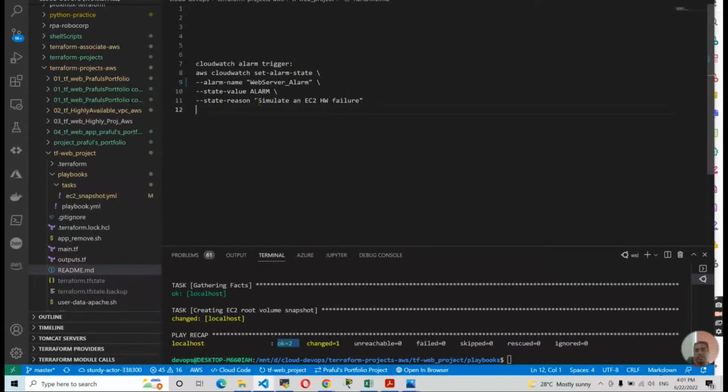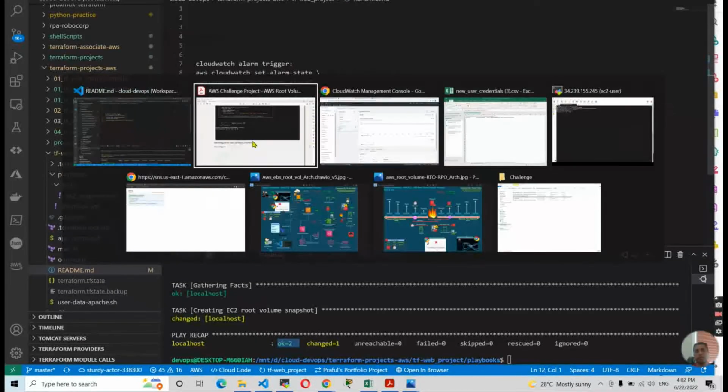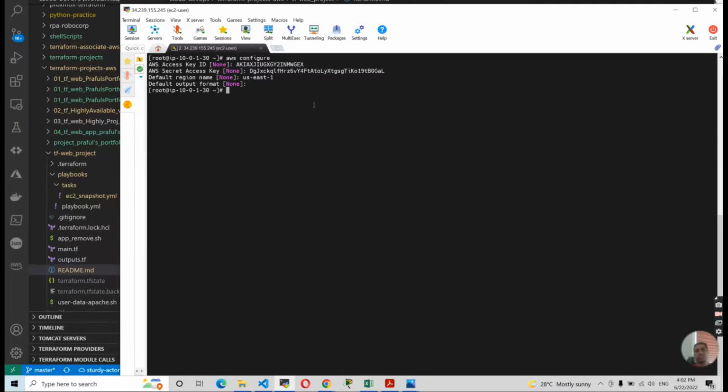So what will be the reason? So simulate that hardware failure, no, software failure. Okay, this will be the message inside the email. But we will do this after removing our web application source code. We will do that after, but we just configure now. So as soon as our file is removed, we will do that trigger. Okay, so now let's just move.